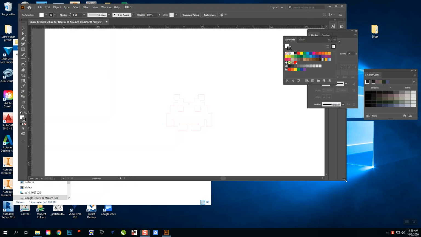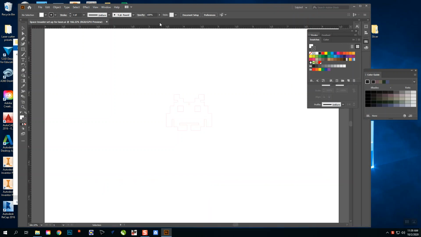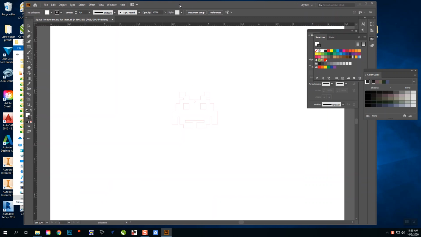Okay, everybody, so we're back here at the Illustrator file. I'm actually sitting at the laser cutter physically, the machine that controls it, because it's connected through USB. So I'm opening my file on this computer that's connected to the laser cutter. And we have our vector art here, and we've discussed previously that the color has to be RGB red, which it is, and the line weight has to be 0.001 in order to cut.